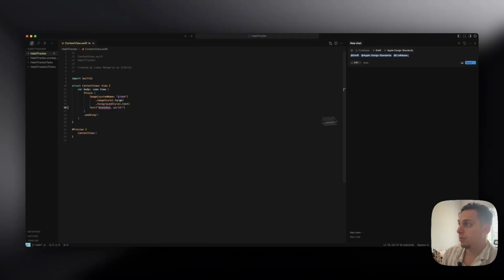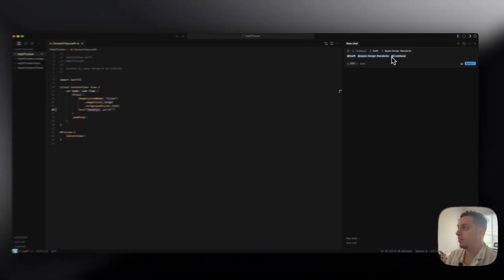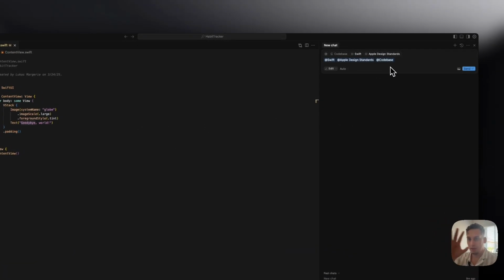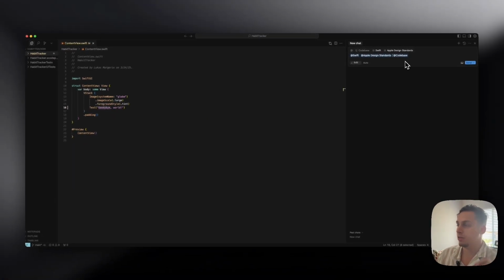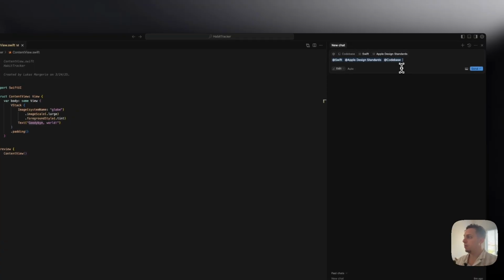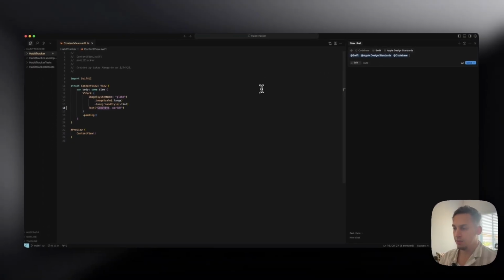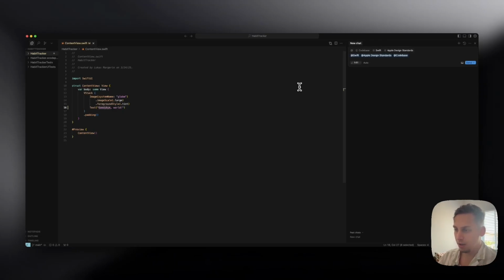And the final thing that we want to do is actually add this at code base so that it takes a look at the whole code base and not just one folder or file. And now what we can do is go ahead and start with the prompt, creating a good prompt that Cursor can look at, dissect, and create something, right?